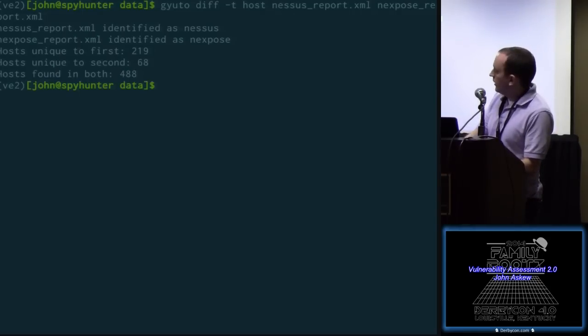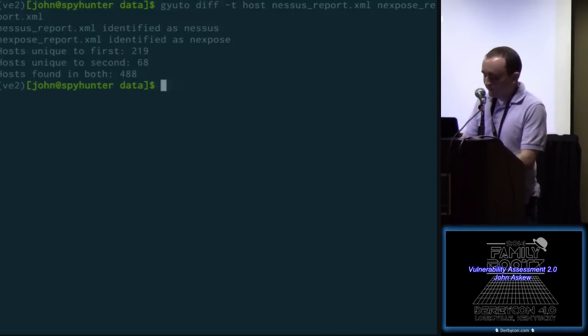And you can see already we've got a little bit of discrepancy here. There were 488 that both of them found, but there were 219 that only one of them found, and there were 68 that only another one of them found. And there's a lot of reasons for these discrepancies. One of which I'm sure is that my tool is not always doing everything correctly. But there's also a lot of differences based on how the tools are configured and how they report different issues. So, like I said, you'll learn some more things about the tools.